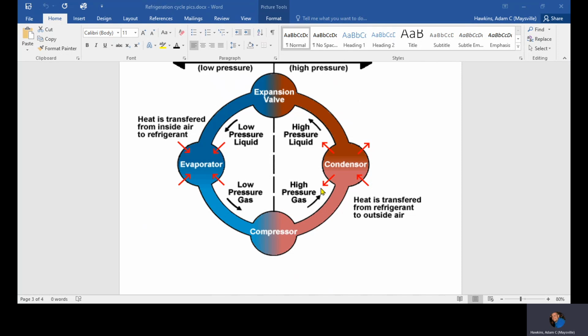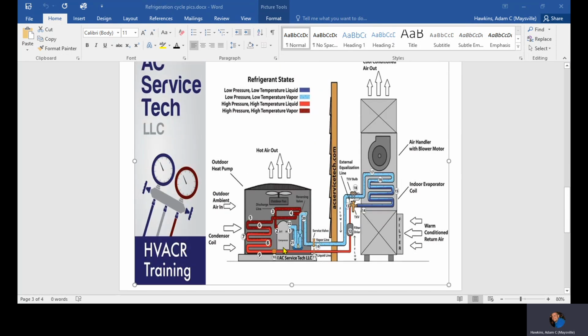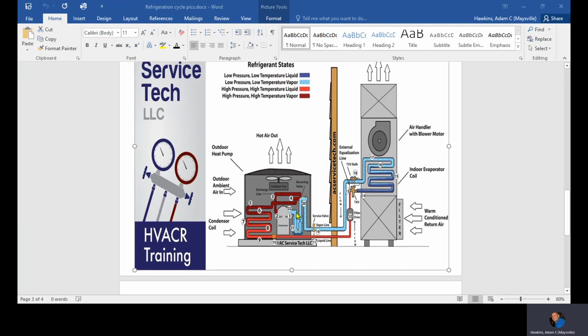One of the main reasons is what you call liquid floodback, where you actually have that refrigerant going in and mixing with oil in the bottom of that compressor. In this compressor, there's oil in the bottom of it and in the crankcase, just like there would be in a car engine. You've got moving parts in there that need to be lubricated. If liquid refrigerant works its way into that compressor, it will mix with that oil and can migrate that oil out of the crankcase, which takes away the lubrication of those moving parts and can cause them to break down a lot quicker. So you don't want liquid back to the compressor.